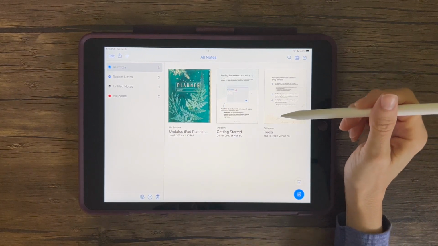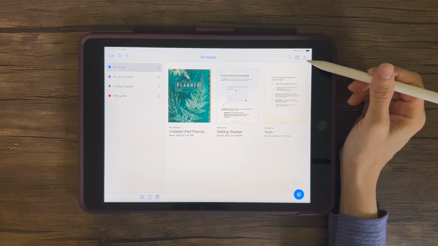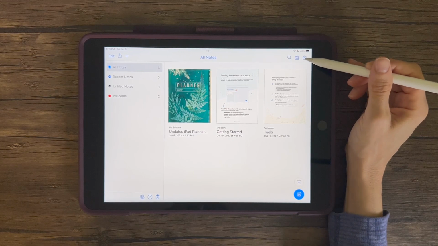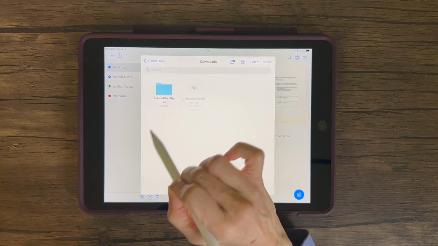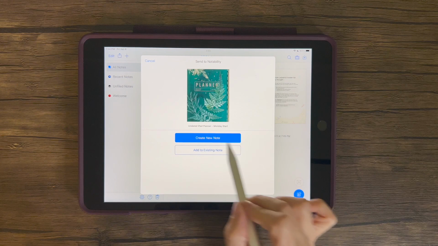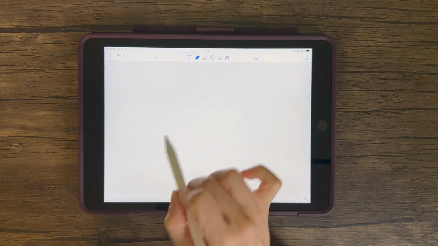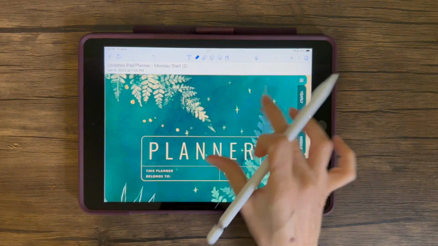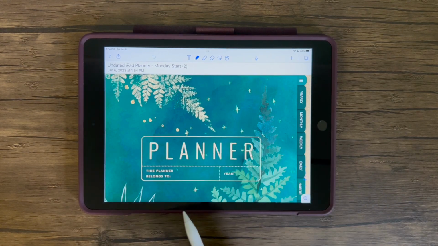The other way to add the file is like GoodNotes. You're going to go to Notability and then go to this arrow pointing down into a box at the top right corner. Click that, select files. It's in your downloads. I'm just going to tap on that, create new note, import. And it's just going to make another copy. And in this case, because you already had it open, it will open it in front of you. You already had the Notability app open.